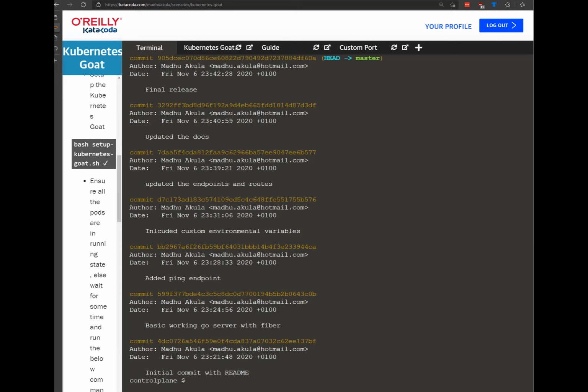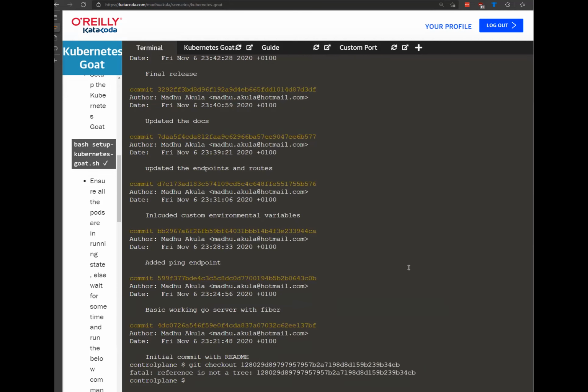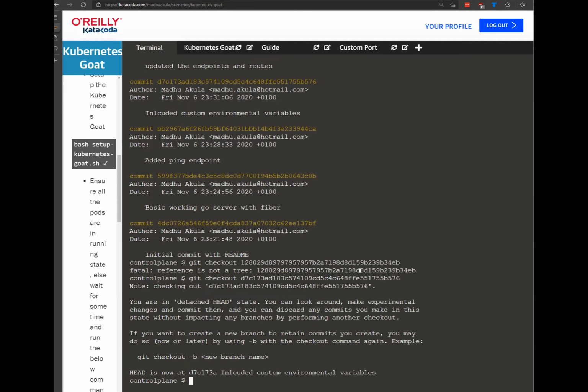So let's go ahead and just follow what they said. So they're going to go ahead and check out an old git hash. So let's go ahead and check that out. So it's not in the tree. So why isn't it in the tree? Because the documentation that I'm going from might not have been correct. So let's actually grab the one that we see on our screen. Again, I did that because if you were following along with the scenario, you would have just copied and pasted this information and it would have looked wrong. So cool. So now we are in a detached head state.